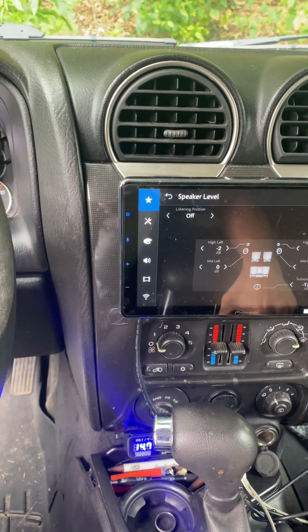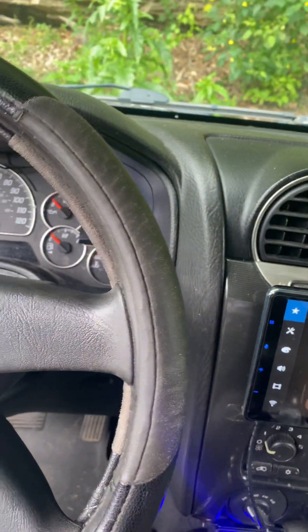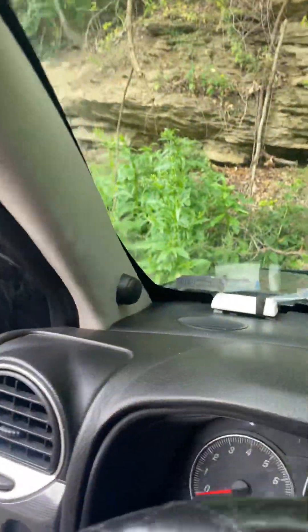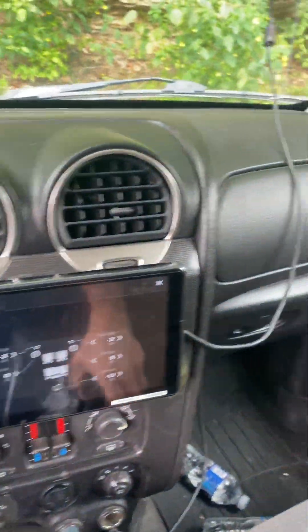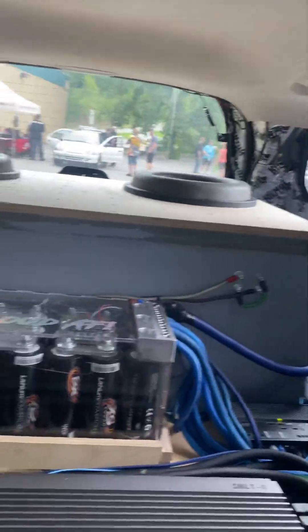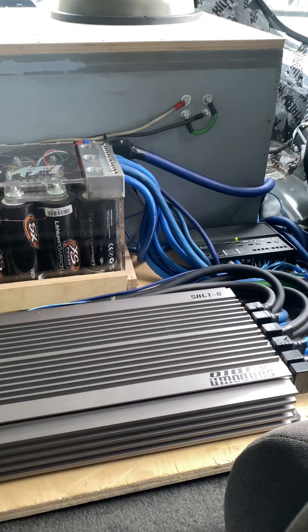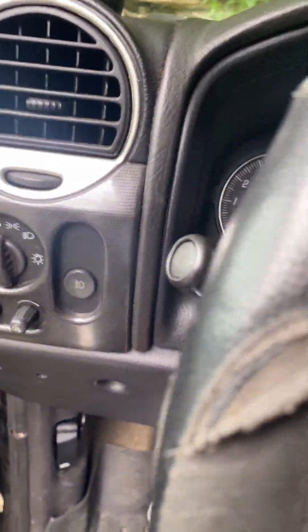I have made some more upgrades to my system which have greatly improved everything about my stereo setup. I have now gone fully active on my mids and highs, as opposed to using passive crossovers — they are no longer there. I still have my Jail Audio tweeters and C5s in the front, still got my amp, and I now have two four-channel Jail Audio amps and my big beast of a bank.